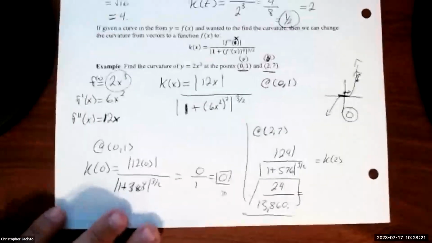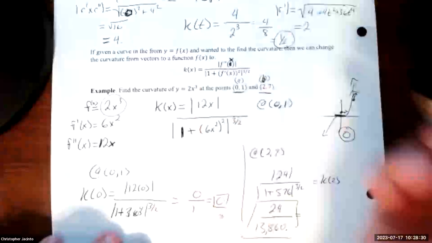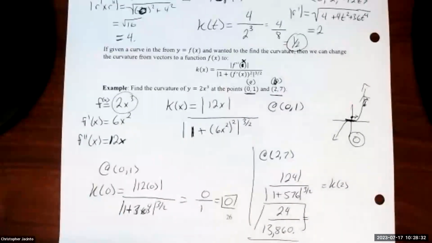So you can describe what's happening to the curve just by knowing the curvature of it as well. Because the curvature is all represented based off its derivative, which is the tangent line or the tangent derivative, the unit derivatives themselves. So it's just a fun little fact there, knowing that now you could find the curvature of points. And now you could see, okay, is the curvature going up, down, and how fast is it going up, down as well? And you can see if the curvature is exactly zero, therefore it's a literally flat line.